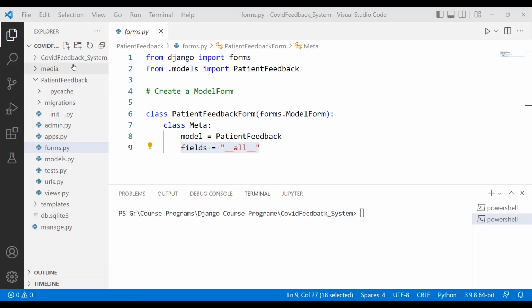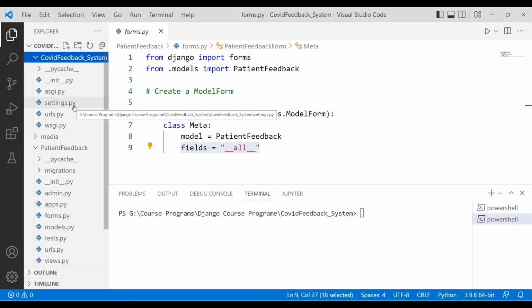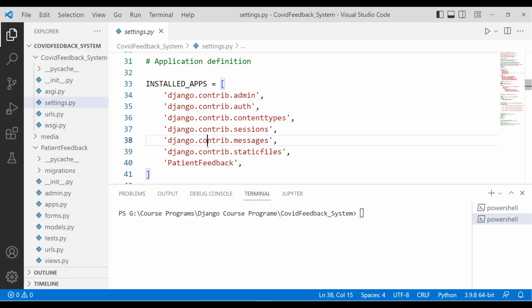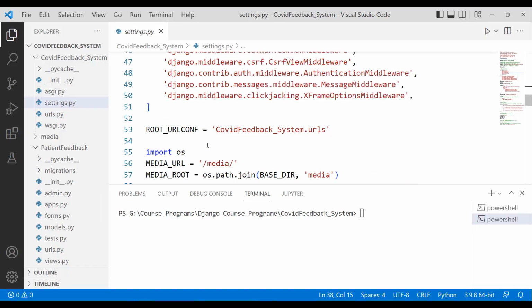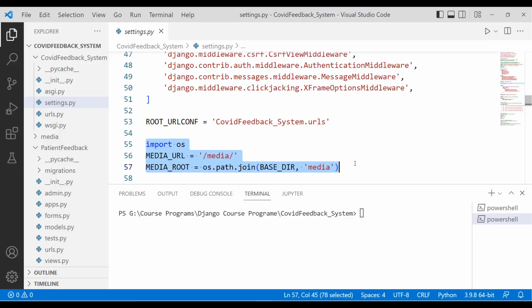Then I have to open the settings.py file which is located inside the project directory. So I open this, then I import here OS and add the media URL of the folder on which I want to add the media. So here I add the path as media. So all the files which I upload get inside this media folder.